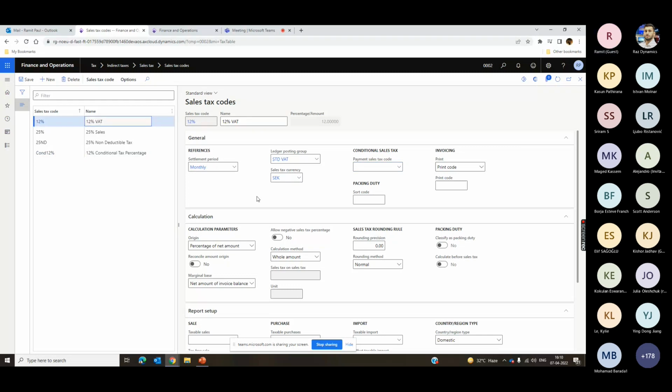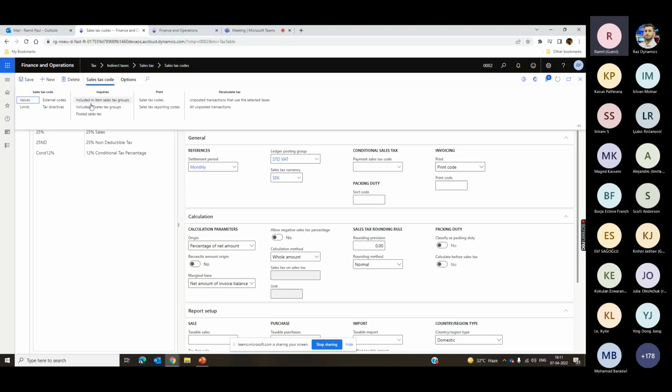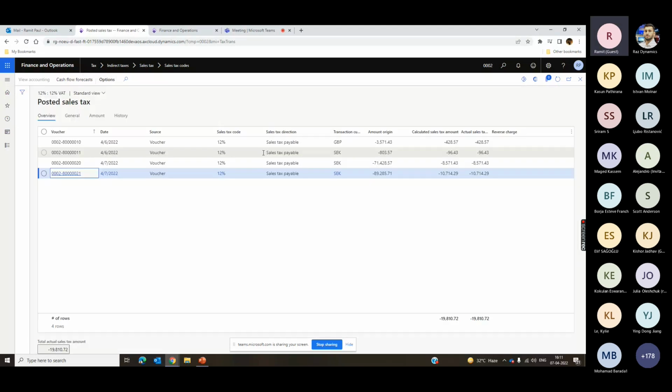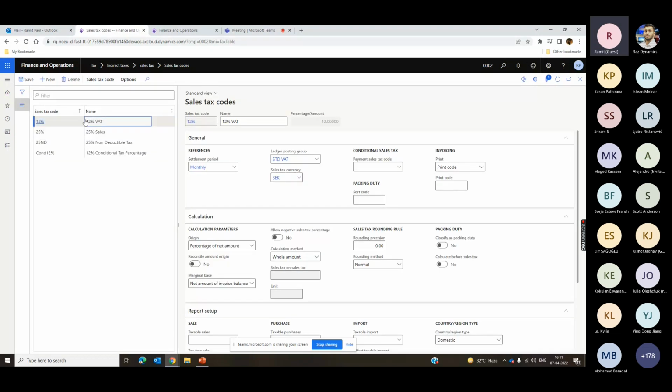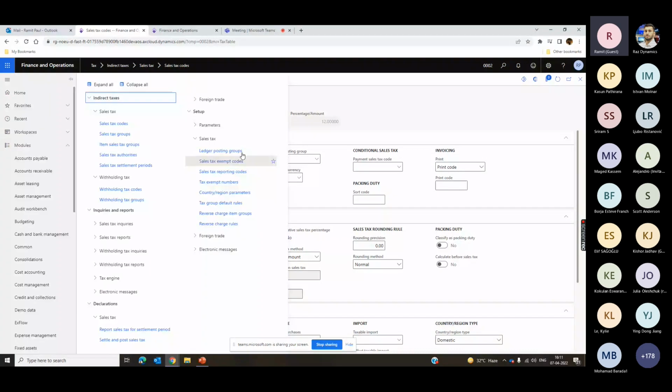If you see the posted sales tax, we can see that today we have performed this activity in this session, and 10,714 has been posted in the sales tax code. However, we have never used this code at the time of transaction. It's just an automatic transaction. It will come into the sales tax code whenever we make any payment on these transactions. This is all about the sales tax code creation.